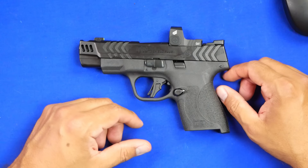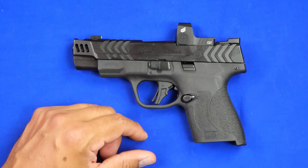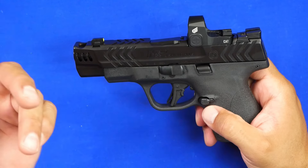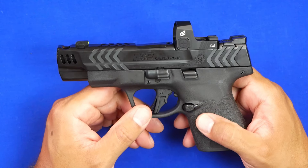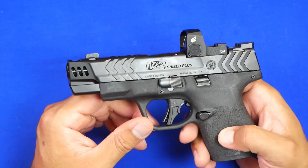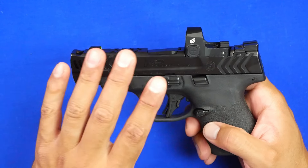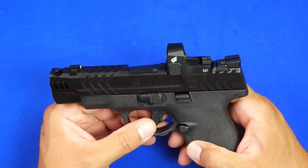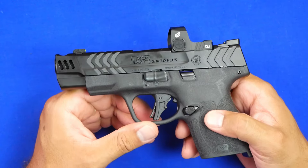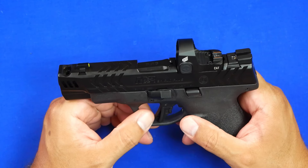Welcome back. On the table you can see my Smith & Wesson M&P Shield Performance Center Carry Comp — that's what it's called, a fairly long name for a fairly beautiful gun. For those of you who have been fans of the Shield for many years, you're probably going to say right away this has got to be the finest Shield they've ever made. This is my initial review — my first impressions on a firearm I just picked up. It's absolutely beautiful, probably one of the nicest-looking factory guns I've seen in quite a while.